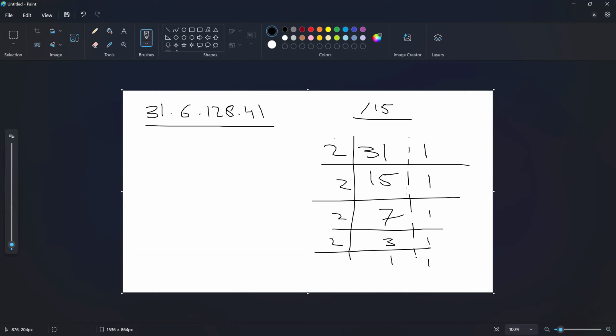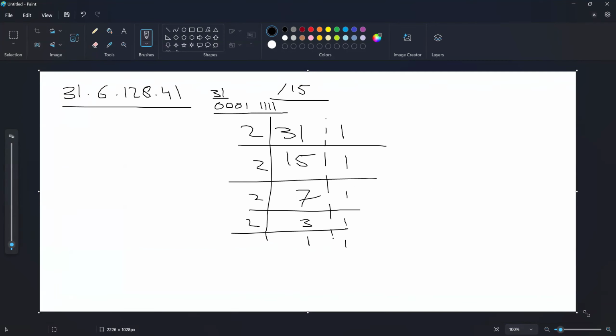Since this is 5 ones, 31 in 8 bits is 00011111. We just add as many zeros as we need to make it 8 digits. So that's 31, and it's correct. So 31 is this. I'll just make it bigger.